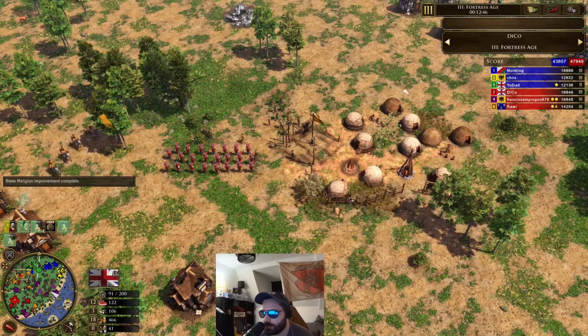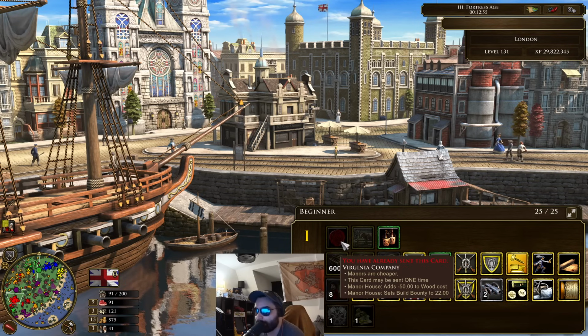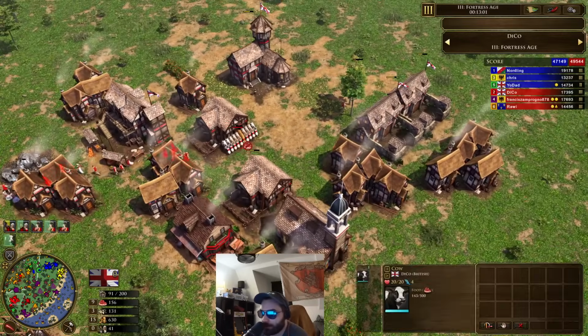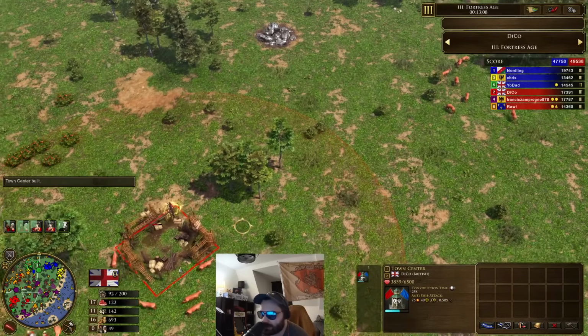Deco, he is one of the Brit players over here. Going for a livestock boom. And oh my God, we missed his deck. Look at this deck. No 3 villagers. He went for Virginia Company and ranching. Wow. I tell you one thing, livestock booming is scary. If you let someone livestock boom, it is friggin' scary. He's on 3 TCs or getting his 3rd TC down.